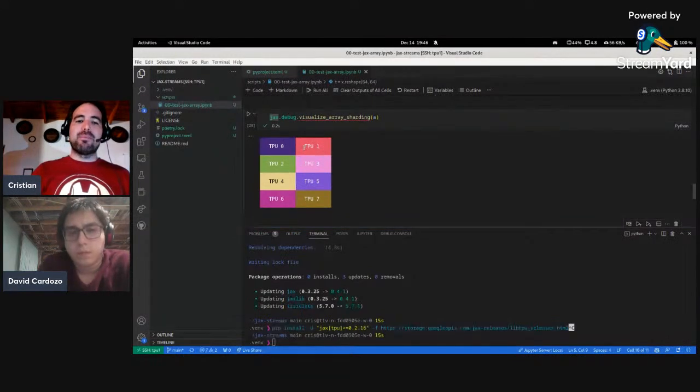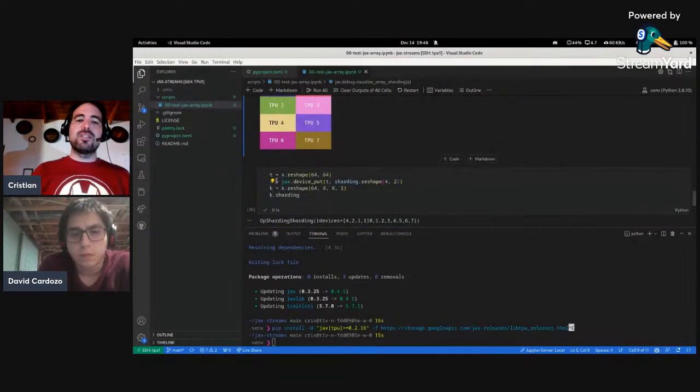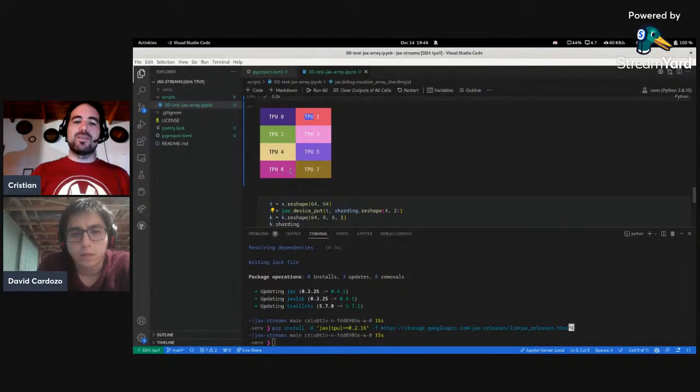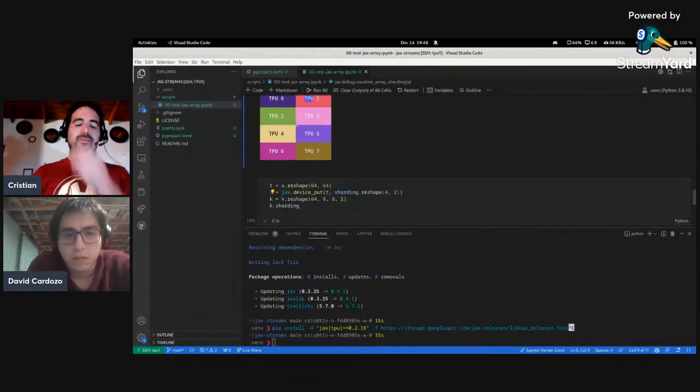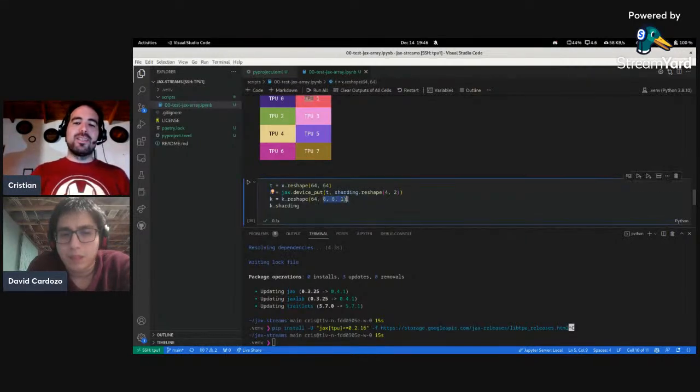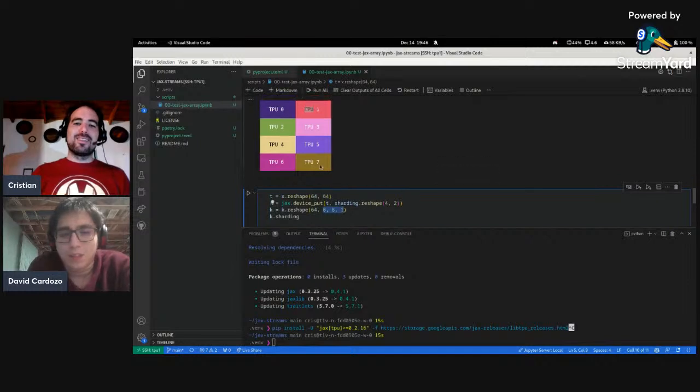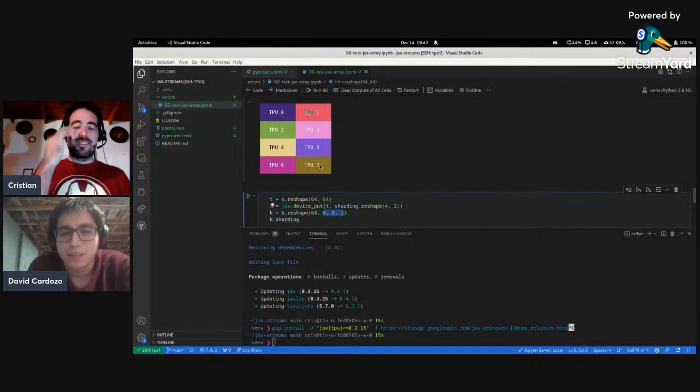But then, for example, on this dimension the 64 is split, it works. But then on this dimension, there are like 8 permutations in which they can end up, I guess.